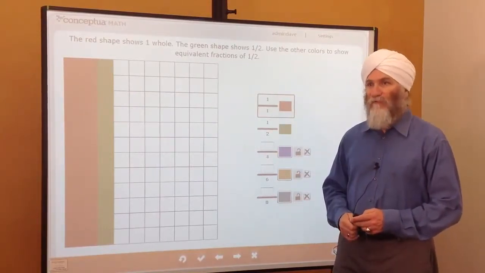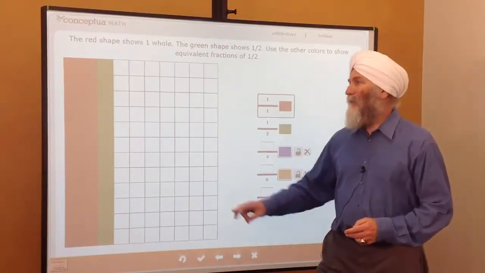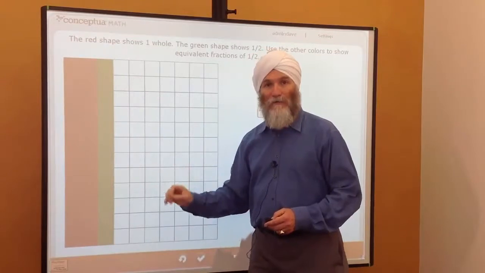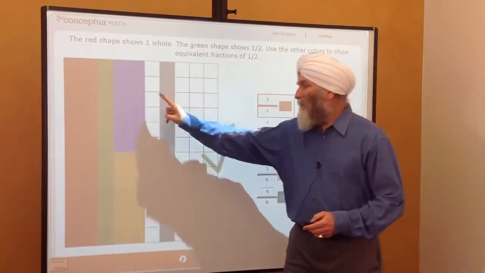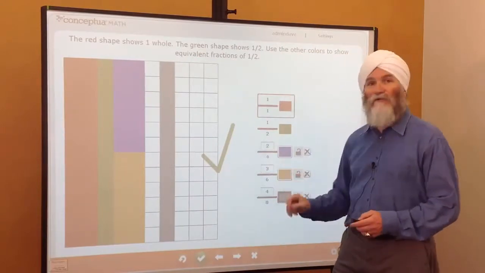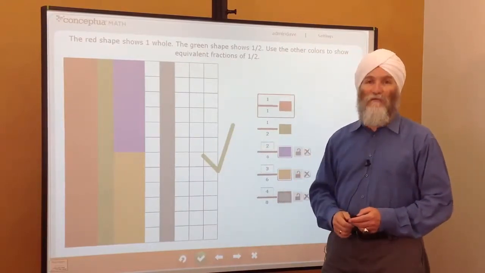Throughout this month of study, students are working with tool investigations, including the use of the unitizing grid, perfectly suited to the study of equivalent fractions. In this example, the red equals 1, and therefore the green can be described as 1/2. These other colors, they're also 1/2, but we can use different fractions to describe them because they're equivalent fractions.